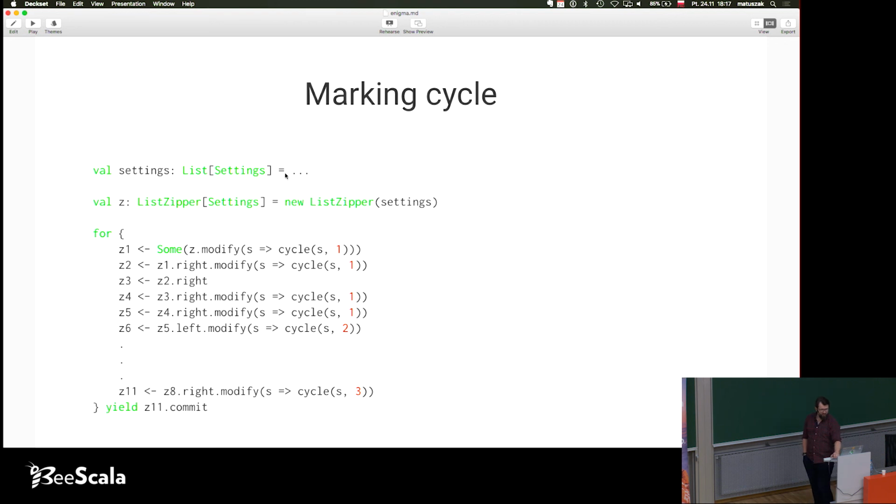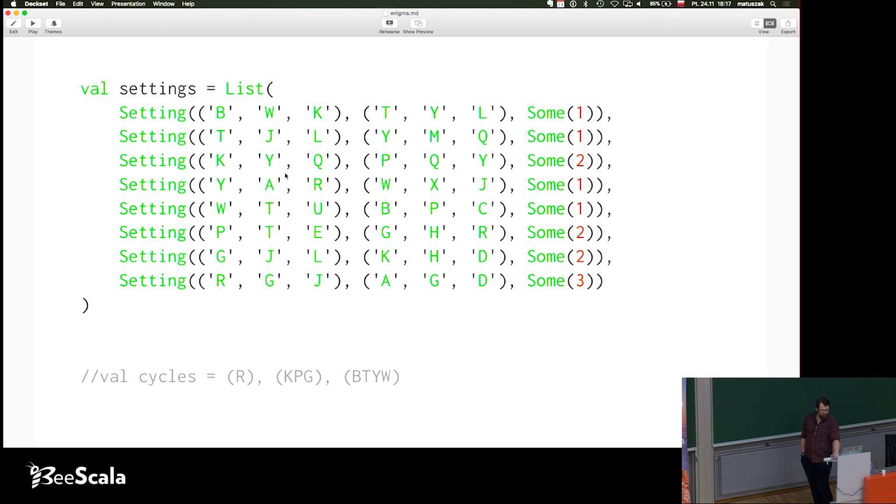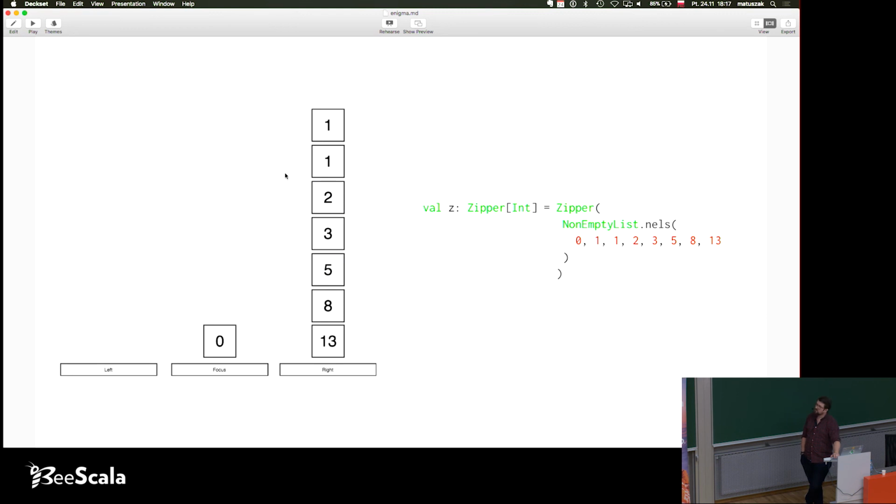I know that this example is a little bit stretched to fit my presentation, but now I will show you maybe a simpler example. We'll be using lists of numbers. If we decide to go with the implementation using the left, focus, and the right, we need to make a constraint that we are working on a non-empty list, because it doesn't make any sense to not have a focus. Again, this depends on the implementation. You can make your own. So basically, this is the starting point of our zipper.